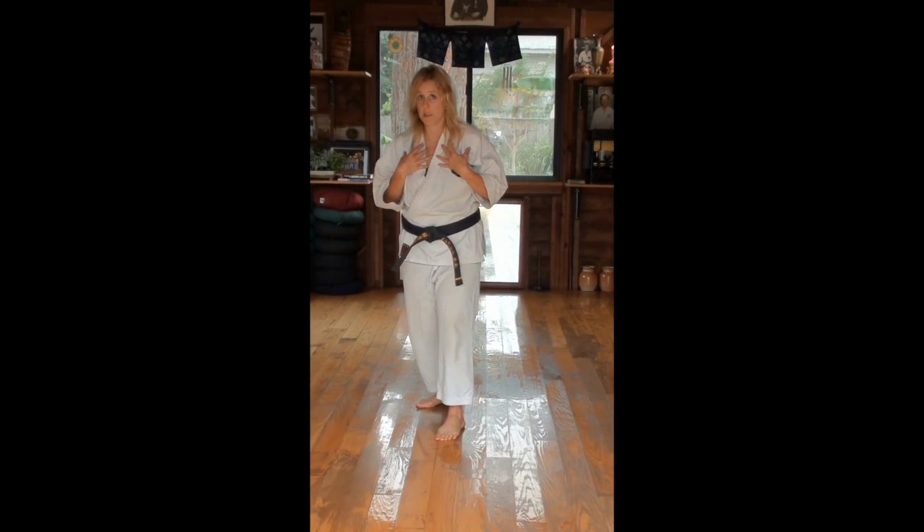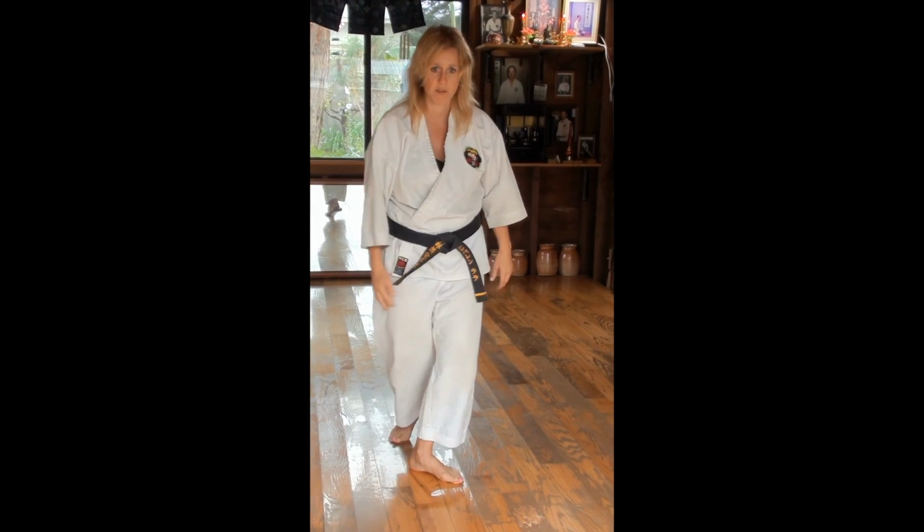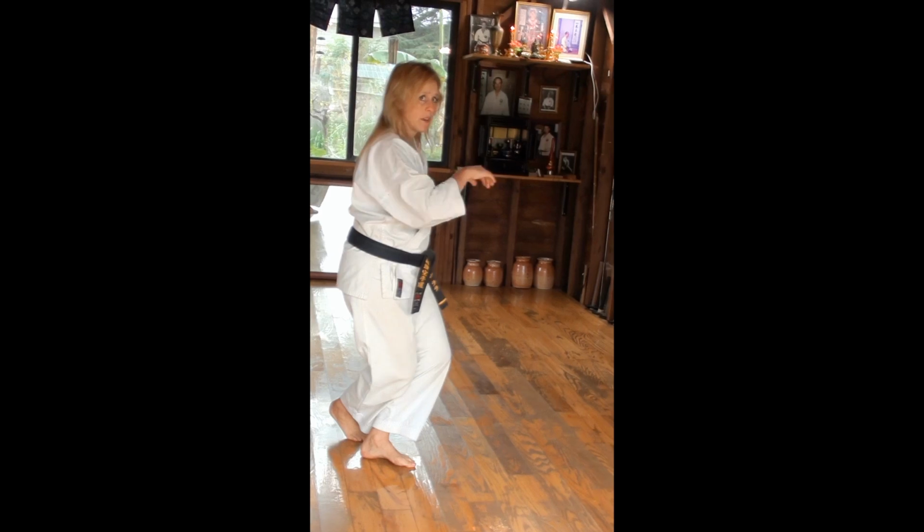So my body, look at my torso. I'm not changing anything here. I'm not shifting at all. I'm not shifting forward. I'm not shifting over. I'm simply turning in place and doing the block.